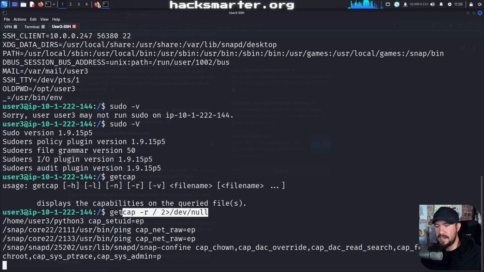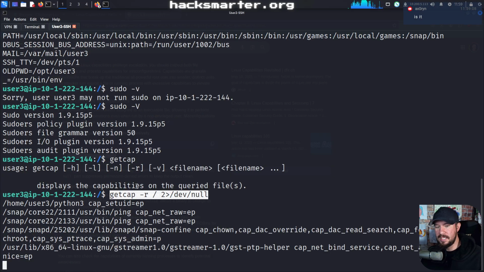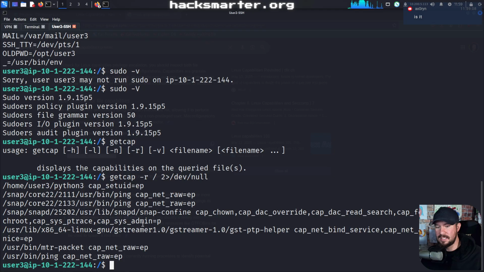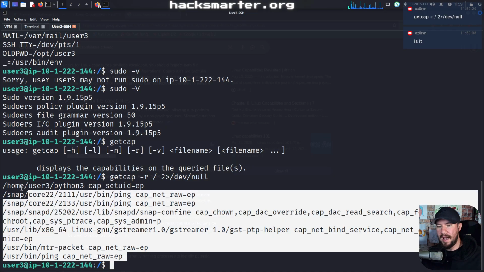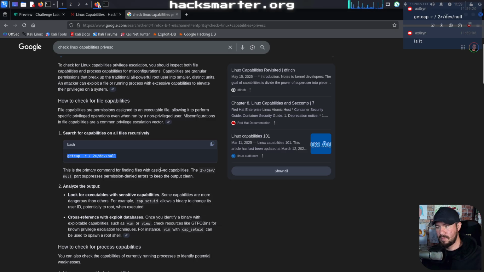So it's this one-liner right here that will tell you what capabilities you have on processes and systems. A lot of these are standard stuff that you can't really exploit, but if you've done enough CTFs, you'll know that this right here stands out to you specifically. If we have the cap_setuid on the Python 3 binary, we might be able to abuse that to become the root user. Let's go ahead and add that information to our notes.